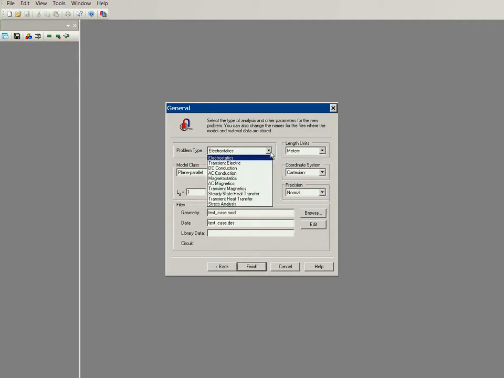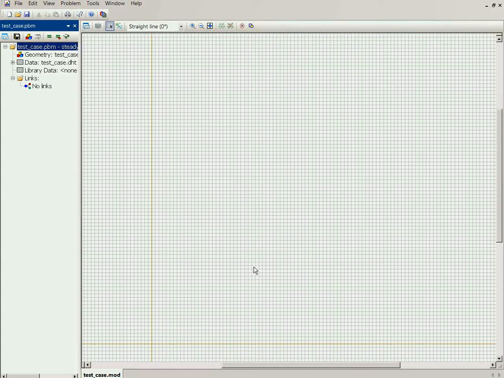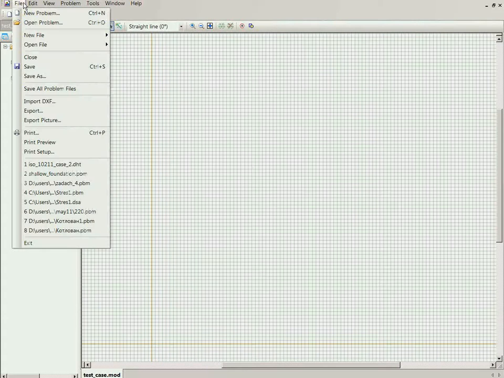As I said, this is the steady-state heat transfer problem. Now here you should draw the geometry model, or you can input the geometry model from the CAD drawing.